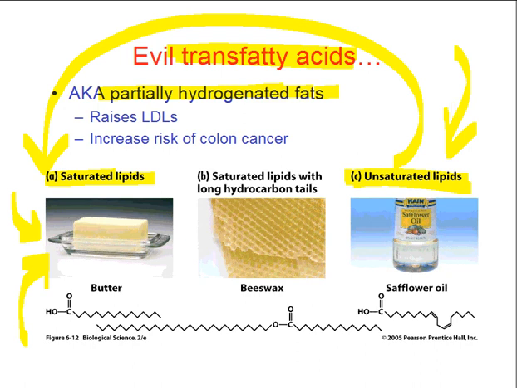So what they did is they took unsaturated fats, vegetable oils, and chemically induced them to behave more like saturated fats so they could get the qualities that we like with saturated fats, the fact that they're tasty and they make the food more bulky and things like that, but they were able to produce those qualities using a less expensive fat in the first place and modifying it chemically.